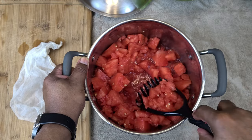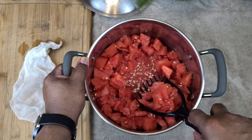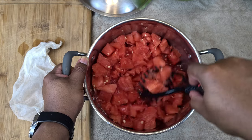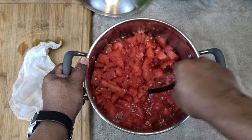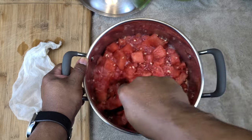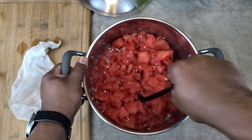I am getting, even with one watermelon, a fair amount of juice. I think I might be able to get a full gallon out of just two melons, which would be cool because I don't get a chance to eat watermelon all that often, and it would be kind of nice to have one available because it is 90 degrees outside.